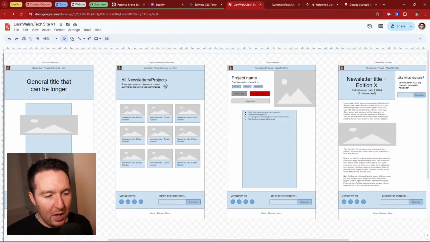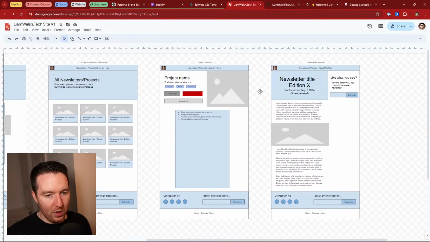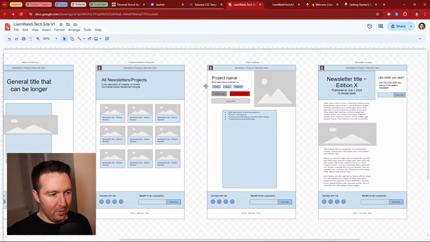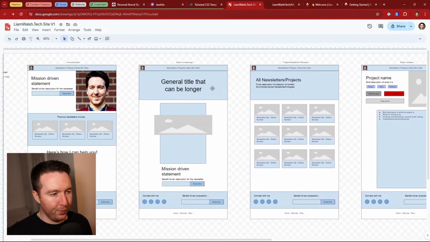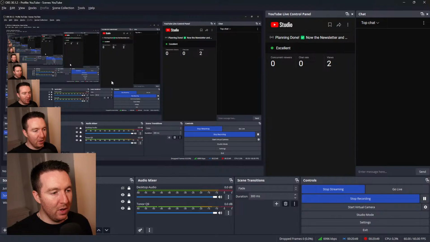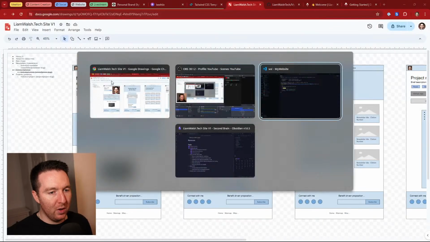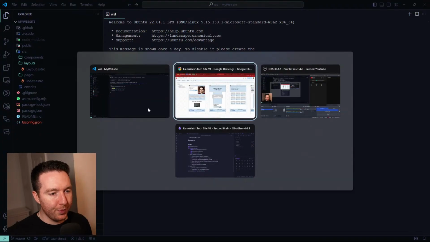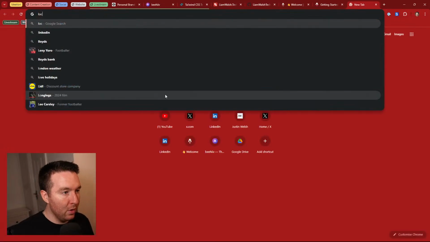So we're going to have newsletter, project, collections. Then just a basic page layout. And then home. I don't think home matters too much, but let's see if we're up and running.